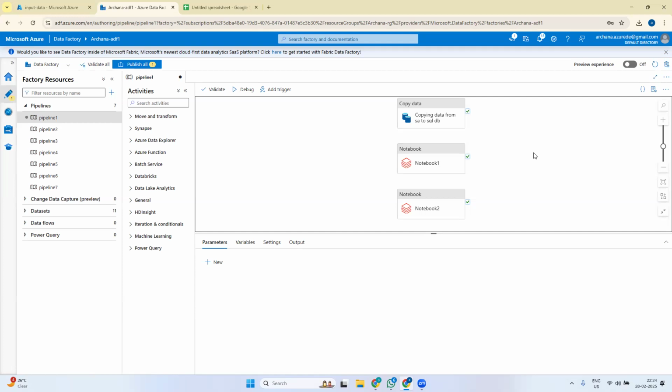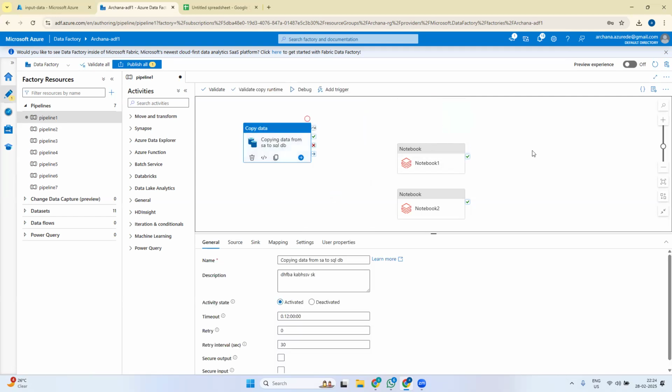Because if you want to get data in a notebook, the coding becomes more complicated, because you'll need a connector installed. If you're getting data from SQL DB, there is a JDBC connector that should be there. Then only you'll get the data. You have to write so much code and all. Here it is very easy.